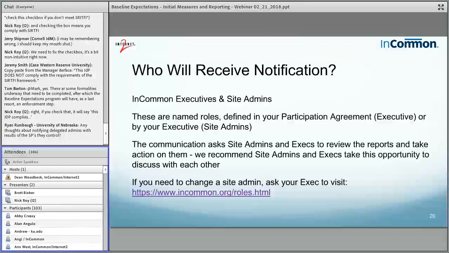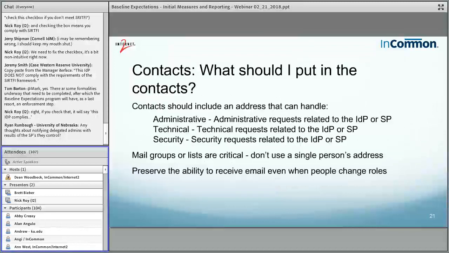Does that cover it? Yeah, so no plans right now to notify the delegated admins automatically. Site admins should pass those reports on to those delegated admins. They should, and we're probably going to be looking at the way that we do delegated metadata administration in the future. It's in desperate need of an overhaul. We don't know what the time frame is for that, but we will probably be changing that to make it easier for site admins to manage, easier for delegated admins to get access to the metadata they need, et cetera. We're just not quite there yet. And we'll probably show delegated admins the compliance of their metadata at the time they submit it, along with site admins, when we make that change. Great. Thanks, Nick.